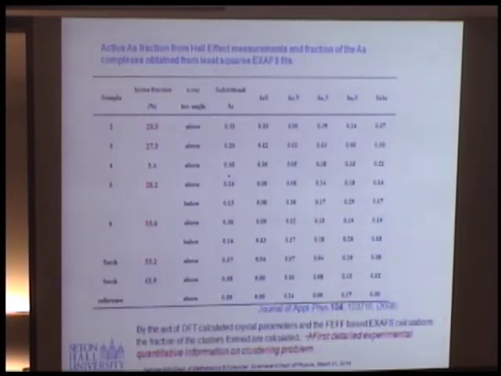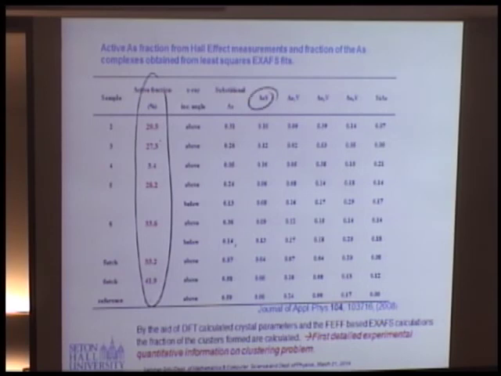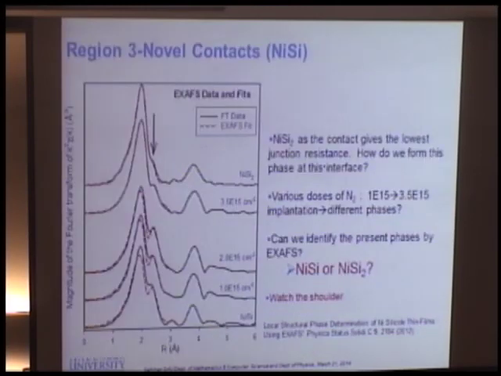And in addition to that, we gave, for the first time, a quantitative analysis of the fractions of the arsenic. These are our calculations. Now we know how much arsenic is active, and how much is in this form. Is it arsenic 1 vacancy, 2 vacancy, 4 vacancy, or silicon arsenic? We gave all the proportions of that. That was the first quantitative information, because you can see those clusters with an electron microscope, but you don't know the quantity of those. That's for the second part.